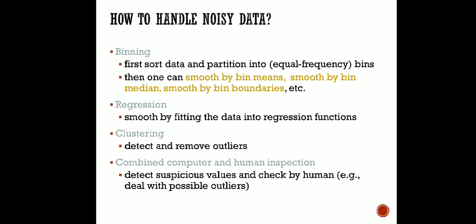For the first 3 we will find out the mean and replace the 3 values with the mean value, or we will find the median of these 3, or rather, for this there will be one lower boundary and one upper boundary. So the value which is lying closer to the lower boundary we will map to the lower one, and if it is closer to the upper boundary we will map it to the upper one.